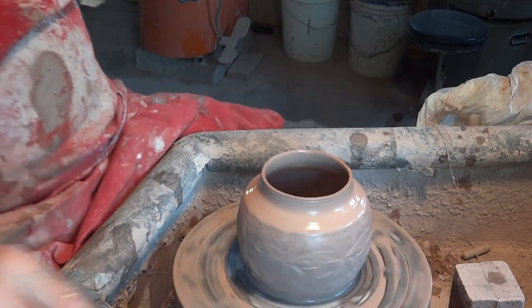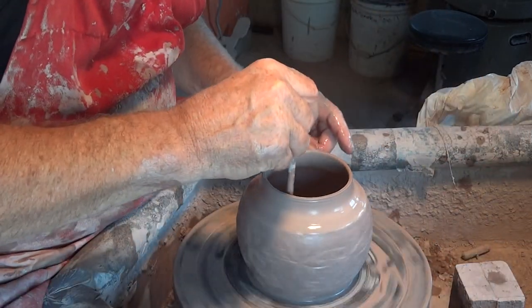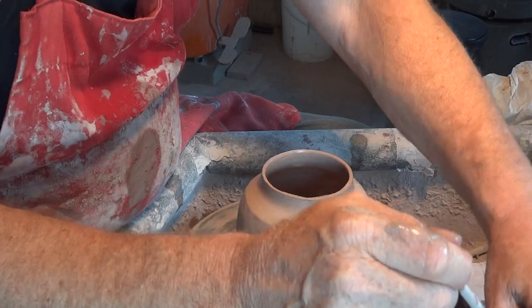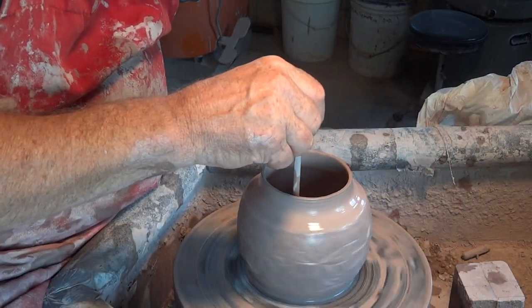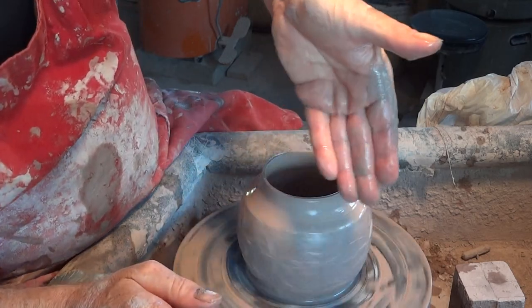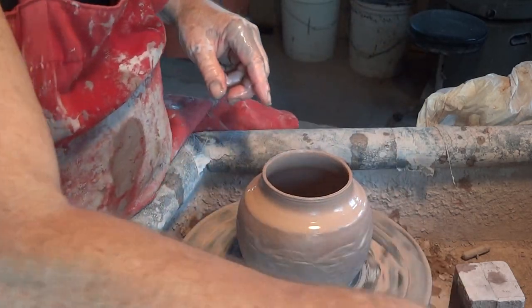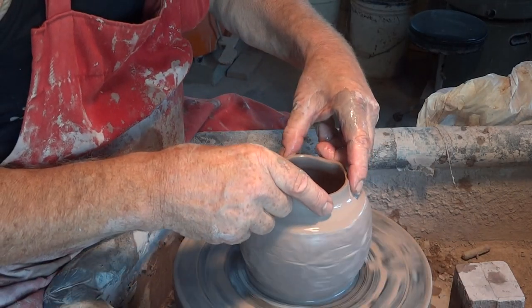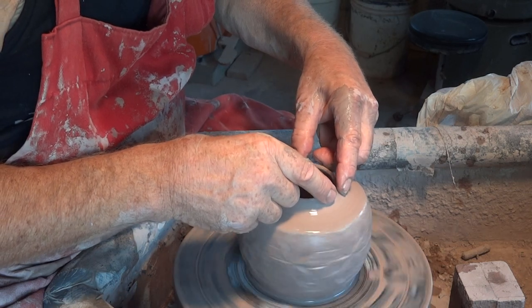Yeah, when you're doing that expanding from the inside, you need to have adequate water. Okay, now let's just close this in again like it did earlier.